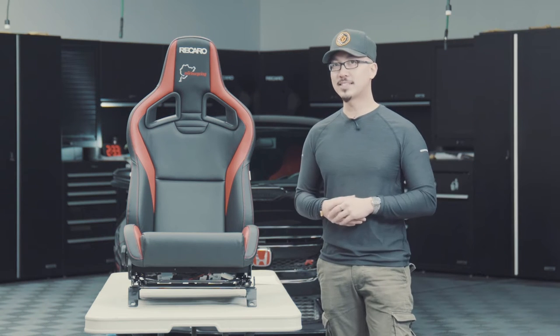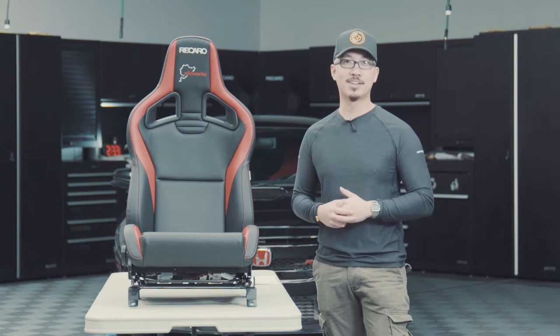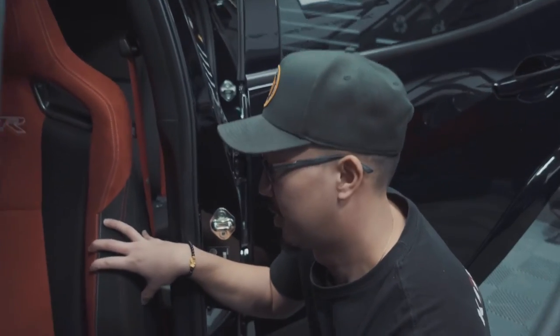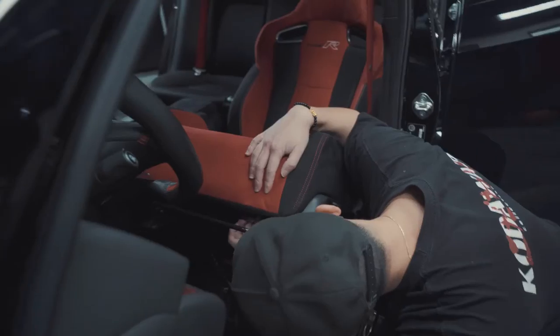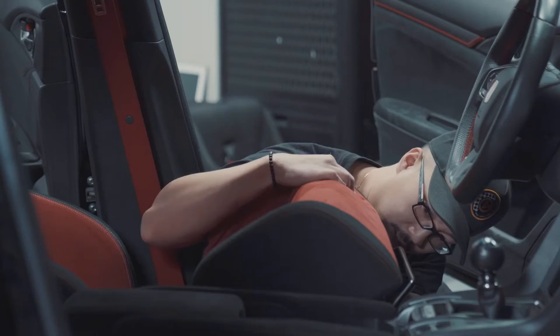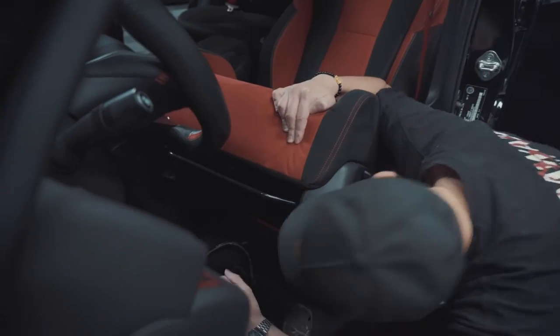So now that you know the inside details about these RECARO Sportster CS seats, let's put them into the Type R. So the first step is to remove the bolts that attach the seat to the car. So slowly, tilt the seat back. There's one, two, and three connectors. So remove those. So once you have the harness off, keep that to the side, and you're ready to take the seat out.